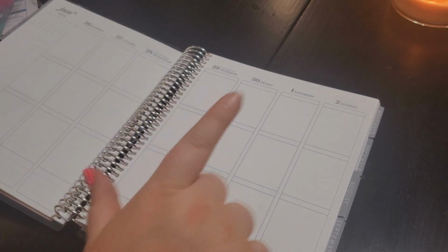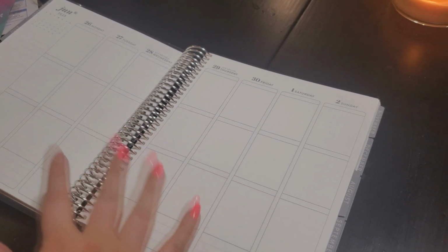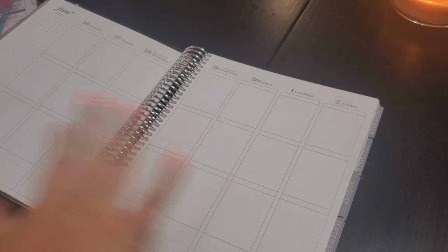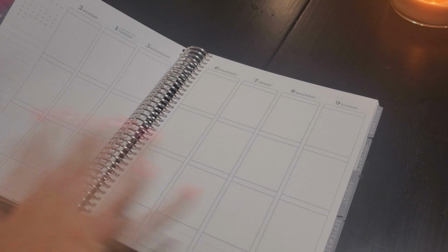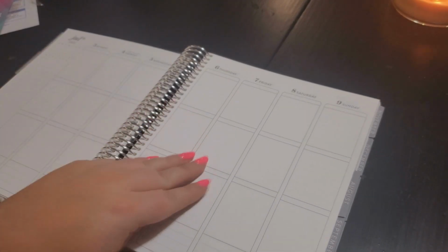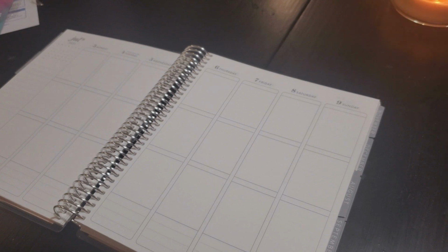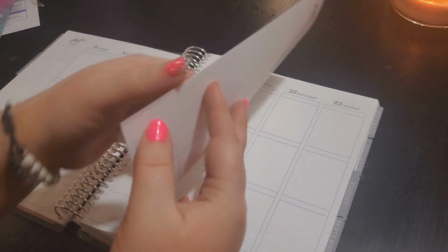So that was a long tangent. But usually 4th of July is the first spread of the planners that I get, and this one is actually not going to be a 4th of July spread, so I can do whatever I want for it, so that'll be fun. And then the second week will actually be 4th of July without falls, so that's nice. And I want to do a new 4th of July kit this year. I have one in my shop, and I've used it the last couple years, and I'm just not feeling it anymore. I want to update it and maybe change it, so I definitely want to work on more sticker designs soon.